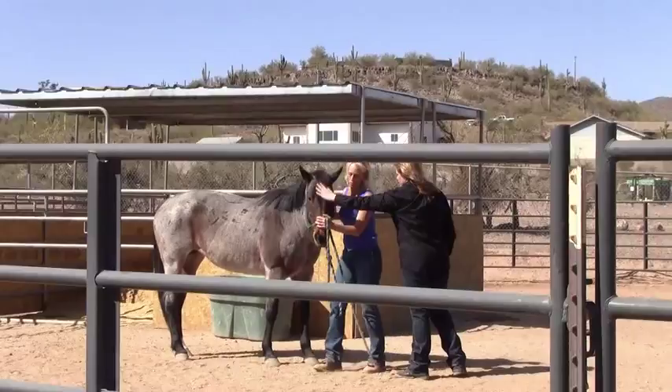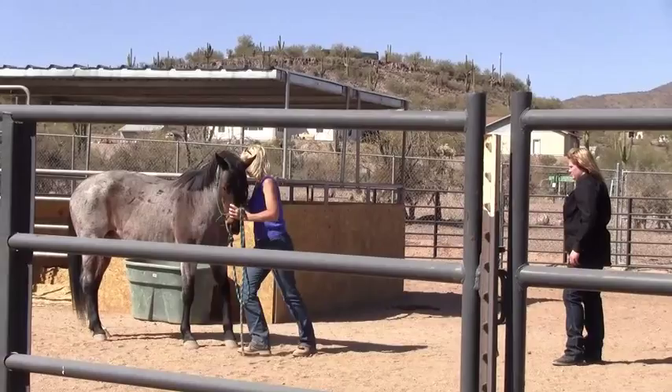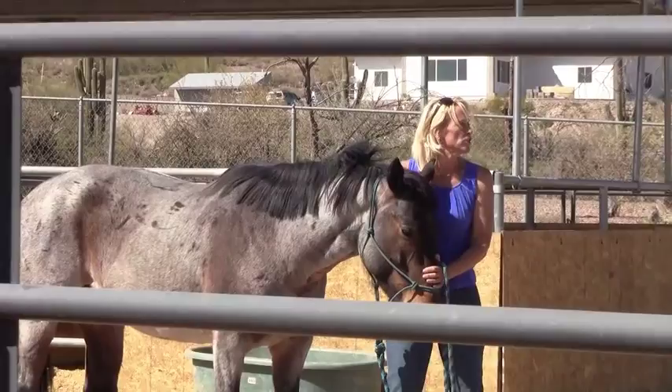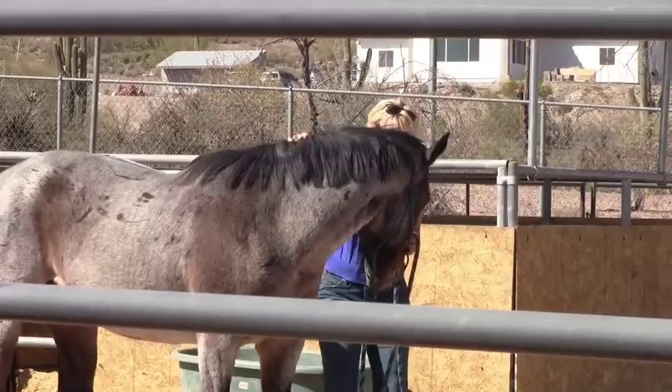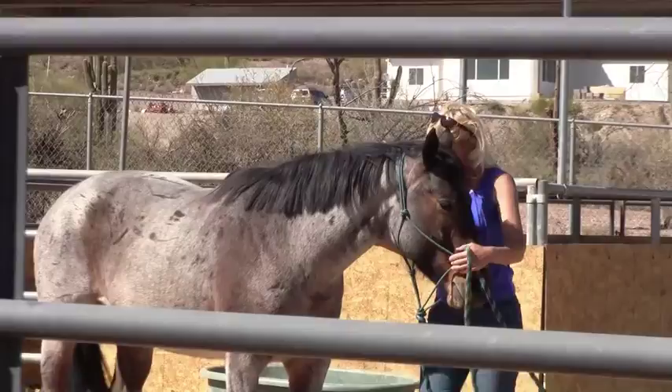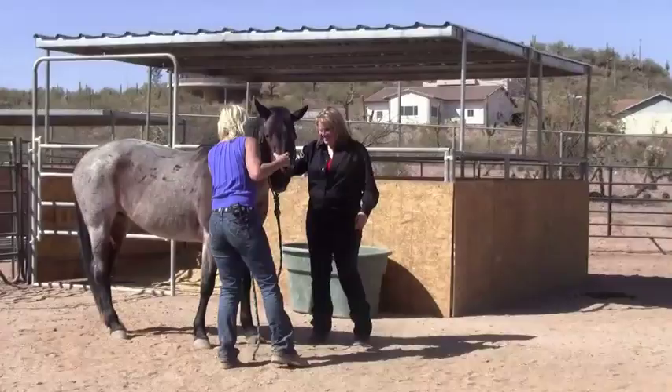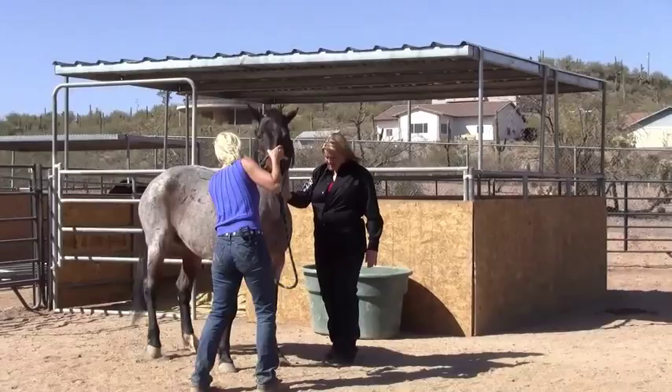What I'm going to do is swing her and loosen up her front end a little bit. If I were to push here, she's going to push against me. If I swing her from side to side, what happens is she's going to go through some very subtle shifts. You'll feel her body kind of soften. That's it. Good girl.